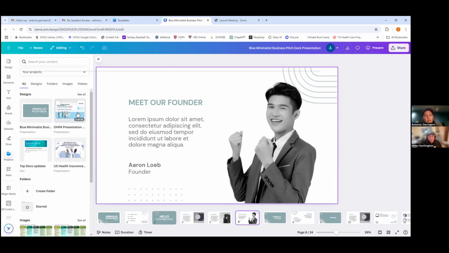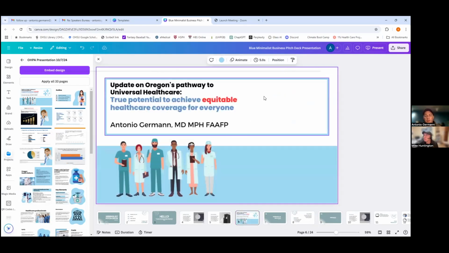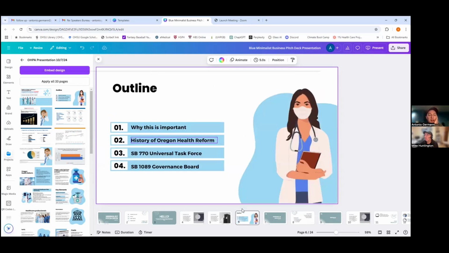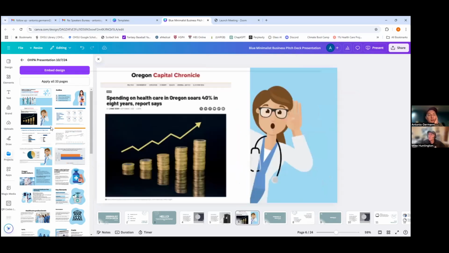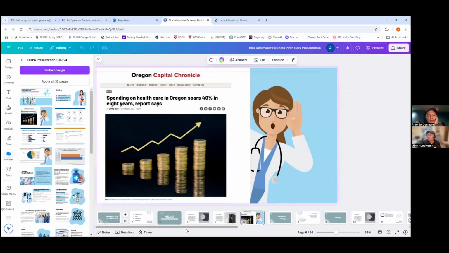One other thing that I did in the past, I created this presentation when I was doing a follow-up. This is the presentation for OPHA, right? So this template that they had, and then I added things in. Now, the other piece is these are all saved. So we're working in this frame, right? I wanted this piece right here. I could just drag and drop this in here, and now it becomes part of this one.